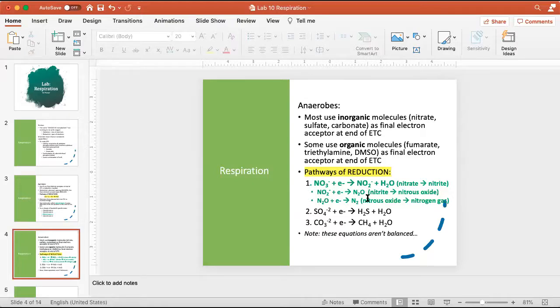So the pathway of reduction here is a little more complicated. It varies by species. Now I've also got a couple of pathways. This is the pathway for sulfate. When sulfate gets reduced, it produces hydrogen sulfide. When carbonate gets reduced, it becomes methane. Remember, microbes are tremendously diverse. And these anaerobic microbes, they use a variety of final electron acceptor molecules. Today, though, we're going to focus on the ones that use nitrate because it's such a common pathway.